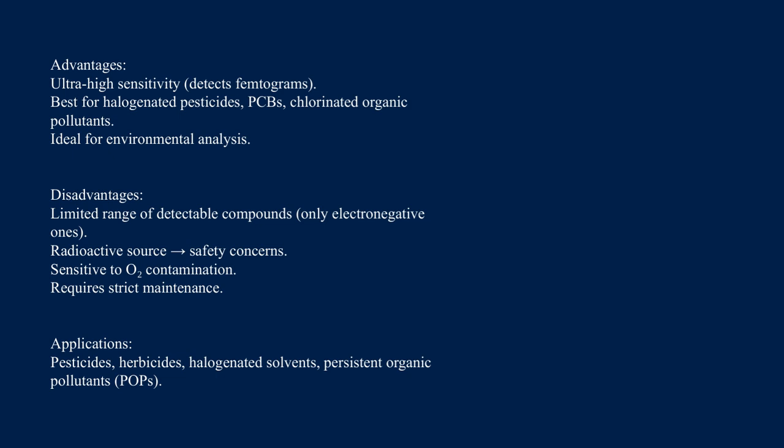However, there are some limitations to keep in mind. For example, it only detects compounds that are electronegative, which narrows the range of substances you can analyze. Also, because it uses a radioactive source, safety is a critical concern. Strict safety protocols are essential. Additionally, it's sensitive to oxygen contamination, so maintaining a controlled environment is necessary to ensure accurate results. And of course, this system requires regular and careful maintenance to perform optimally.